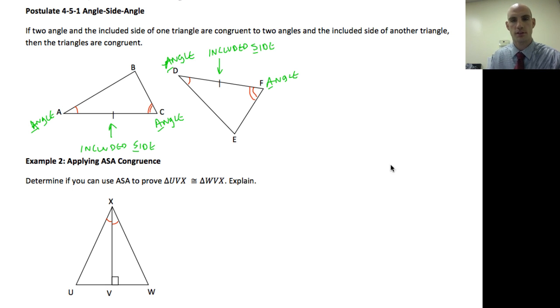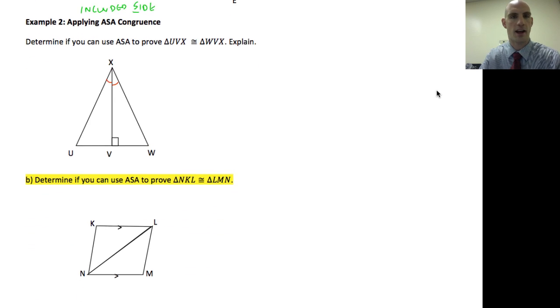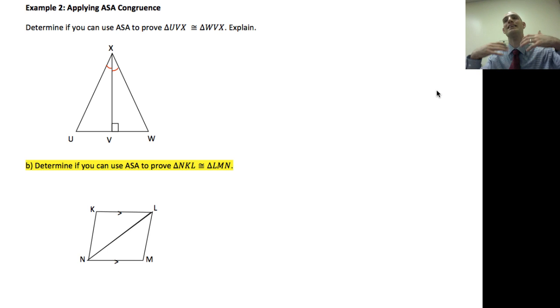So therefore, the conclusion is we could say that triangle ABC is congruent to, now it went from 1 to the one with none to the one with 2, so 1, none, 2, so DEF. That's how that works. So let's look at this angle side angle. I know the setup that I need. I need to have an angle, then a side, then an angle.